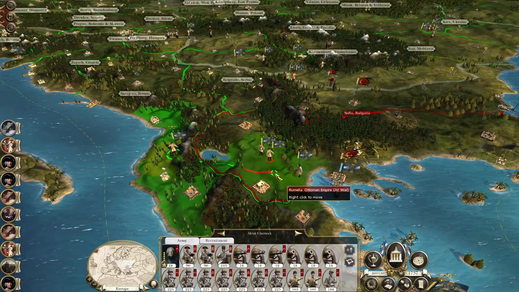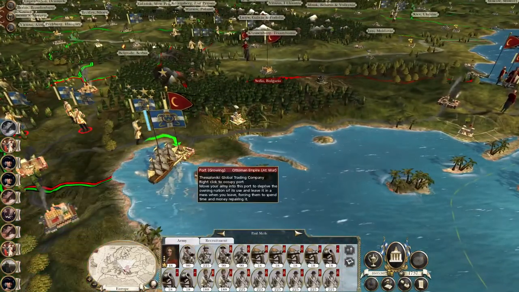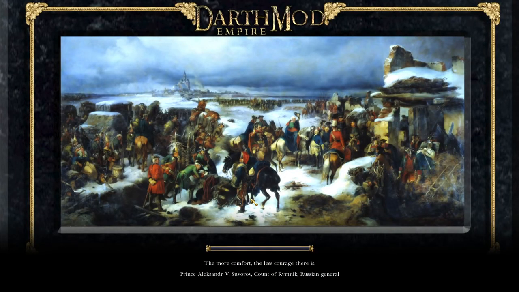Got another army here to move up into the danger zone. So Paul Merle, let's go hit this force here at Thessaloniki. Just keep ratcheting the pressure against the Ottoman Empire. Just keep squeezing them again and again. And eventually we will hammer them back into the walls of their capital city, such as it is.